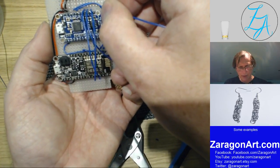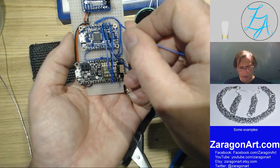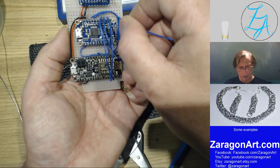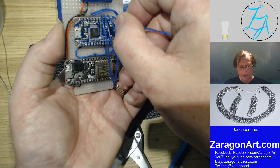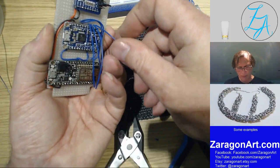Okay, let me connect this one up. Now I've got to remember these go ground, right, left, ground. For some reason they chose to do it that way round.